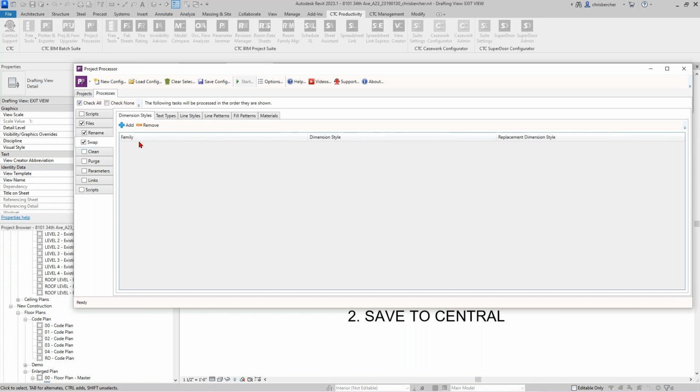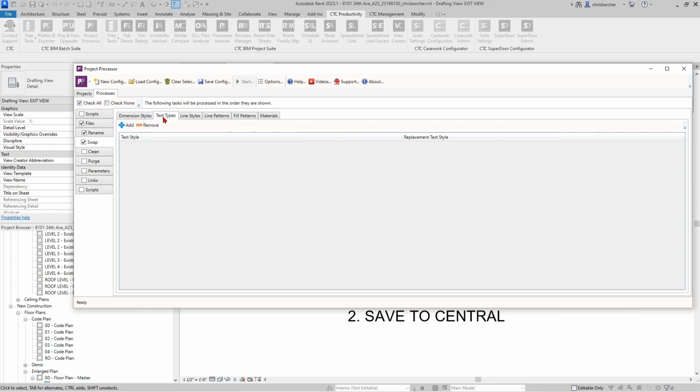On the swapping piece, this is basically Type Swapper, or pieces of Type Swapper, incorporated into Project Processors. If there are ever dimensions or text or line styles and patterns or fill patterns or materials that are actively being used in the project and we need to switch them out with something else.